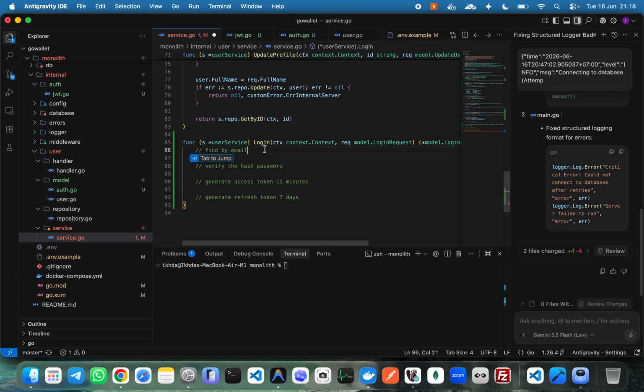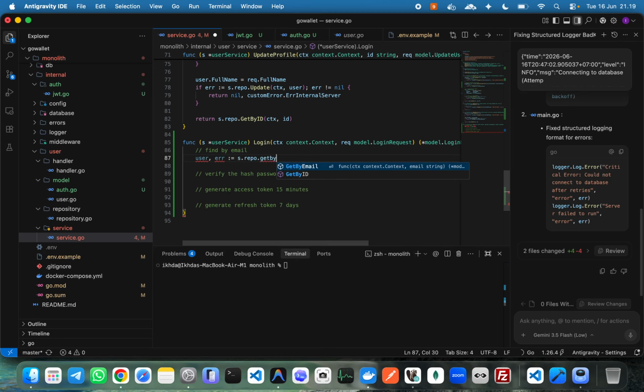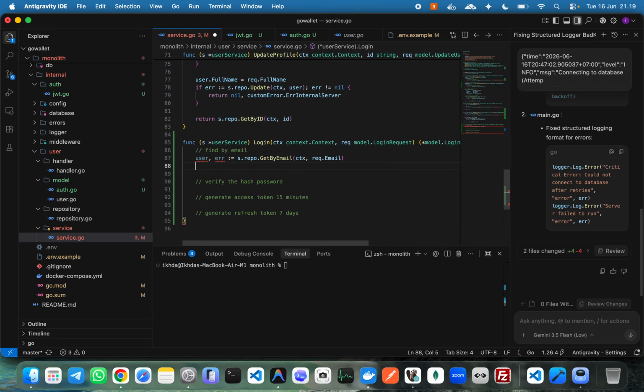Okay, I think this one should be enough. So user repo, get by email, context, req.email.